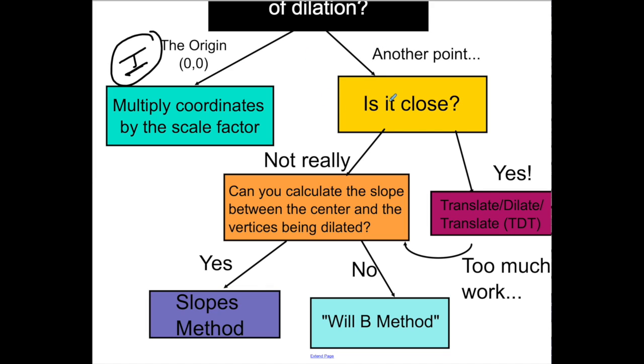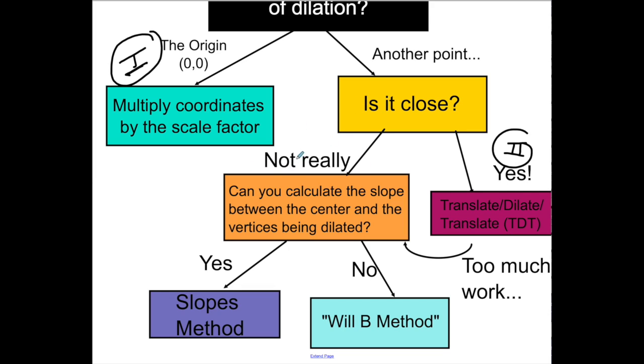So if it's close to the origin, one method you could use is you could translate all the points. So let's say this is my center of dilation. This is pretty close to the origin. What I could do is translate this back to the origin and apply the same translation to each of the original points. So it's back to the center. I could do my dilation, and then I could translate back and undo the original translation. So you translate it so the center of dilation's on the origin. You pretend like it was the origin the whole time. You go back and use method 1. You get your answer, and then you push it back however much you moved it, the opposite of what you moved it to start with. And we could take a look at that for sure.